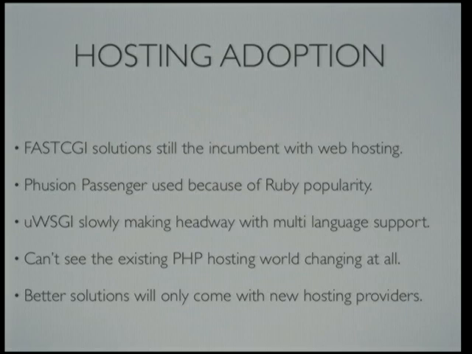So what we need to look for is these new types of web hosting companies that are coming along. We have dotCloud, which is doing multi-language with uWSGI. And we also have things like Gondor.io, Stackato and DjangoZoom. And he's given me 5 minutes, which means I'm nowhere near finished.